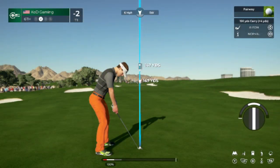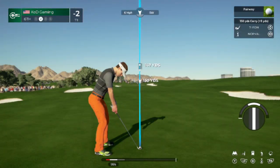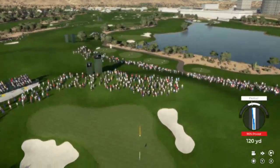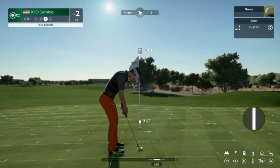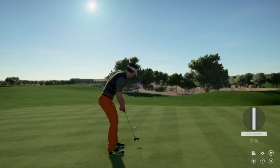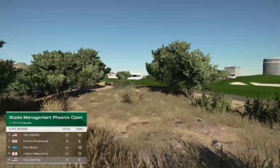Time for the second shot here at the sixth. Nice shot, that should find the surface. Oh, that's great, it just missed the hole. Well, that's beautifully judged. What an opportunity to make a birdie. That starts off on a good line. Fair effort, that's a good birdie. And he dances his way into the top 10 after that delightful shot, currently at 3 under for the event. And after that good play, moving up the leaderboard.